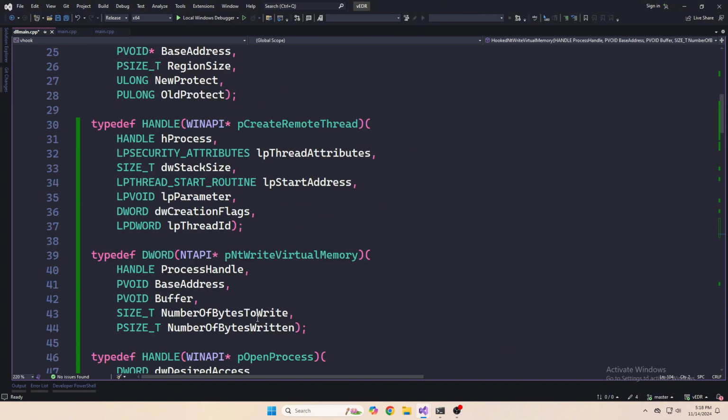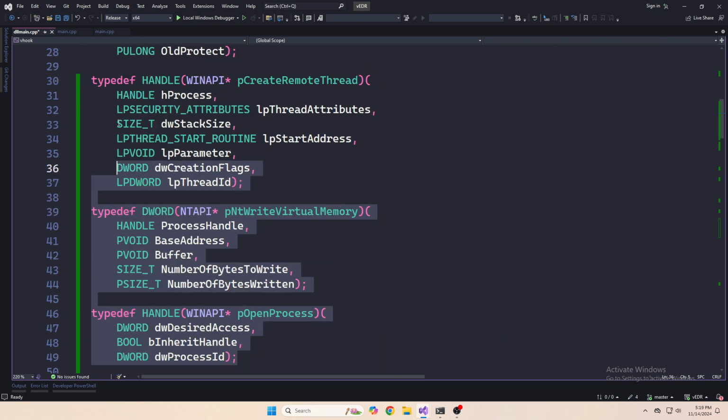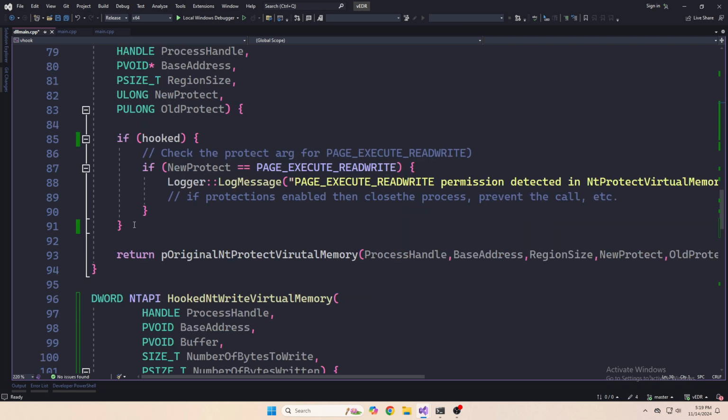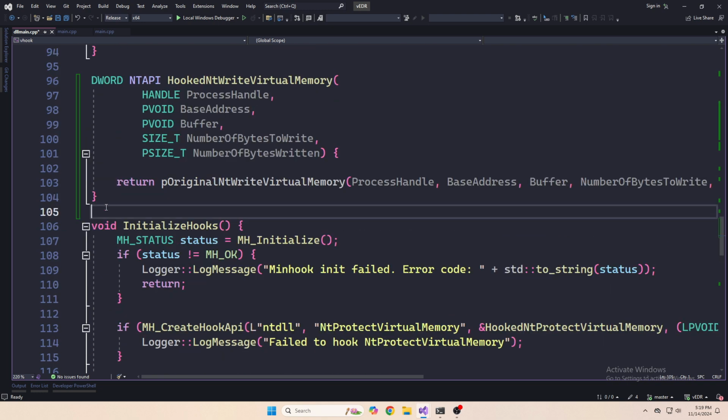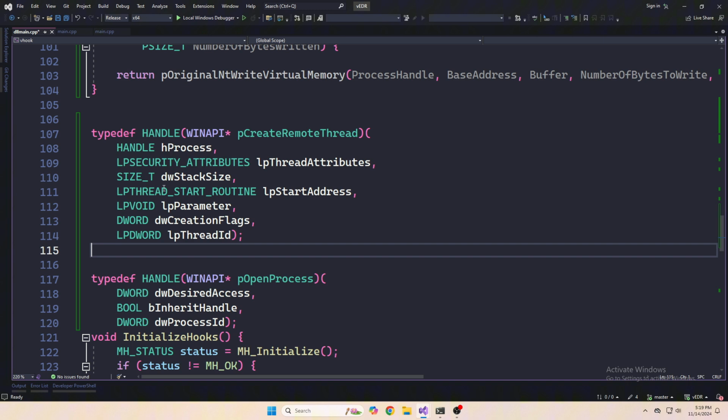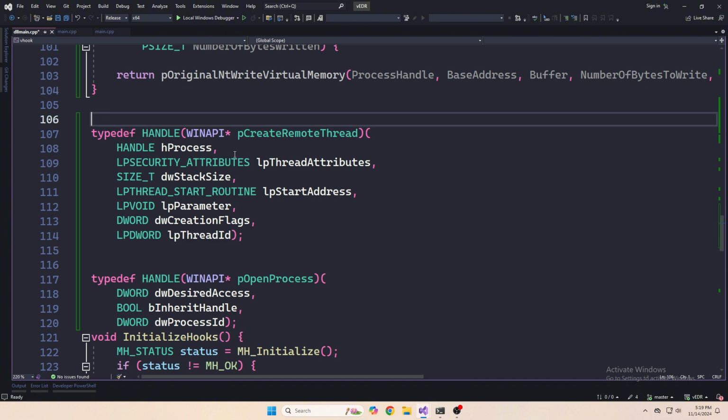Okay, so now let's do the other two. I'm just going to copy these type definitions and bring them down, paste them down here underneath the hooked function that we just created, just for easier reference. So next we'll do create remote thread.